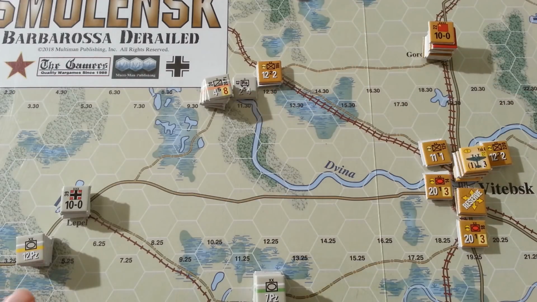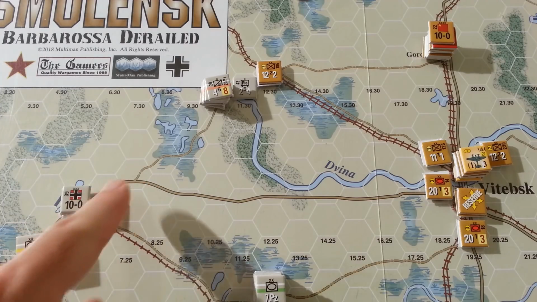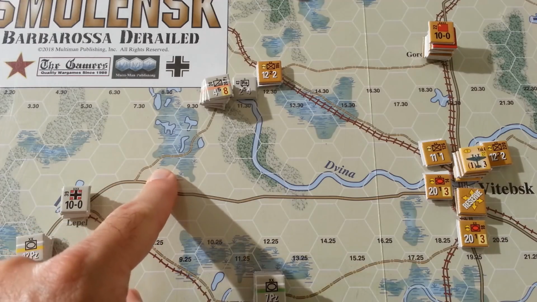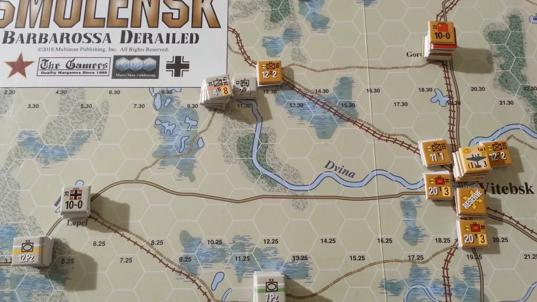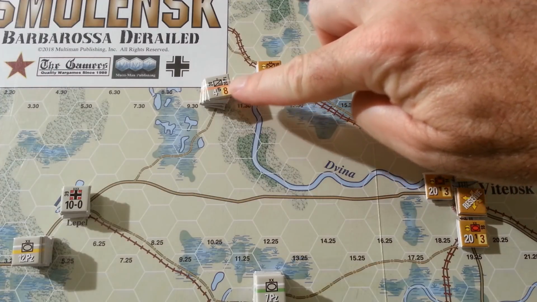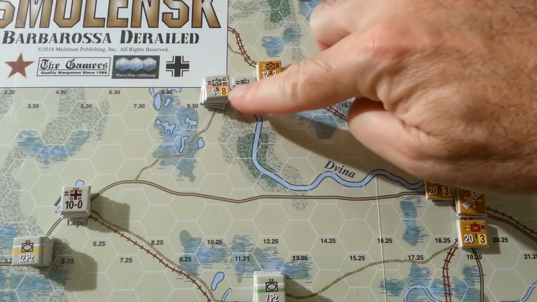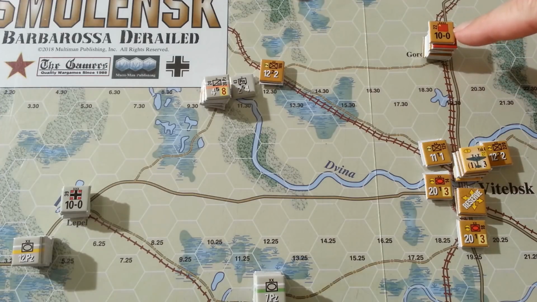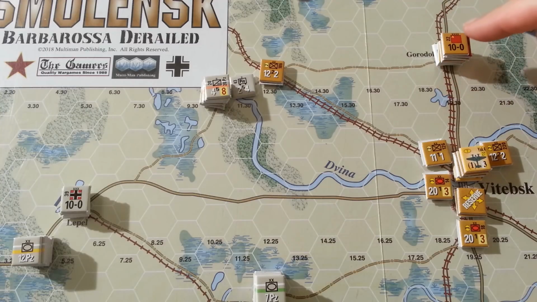So the 12th Panzer is pretty far away. He's all the way over here. In combat mode, his infantry isn't going to get very far. Even his armor won't get very far, so it's likely that they will have to switch into movement mode. The question is, do we try to make more than one overrun attack with the 20th Panzer? Can we blast that Soviet infantry division and maybe even get as far as Gorodok there and attack that Soviet headquarters?